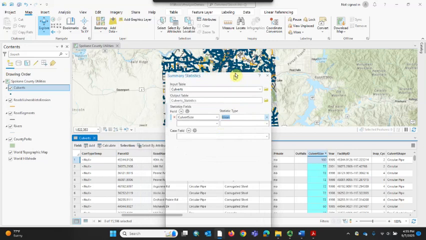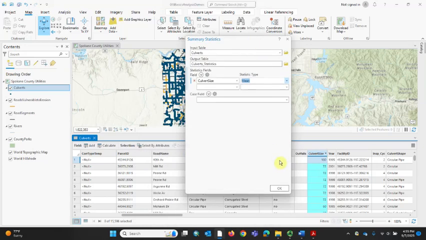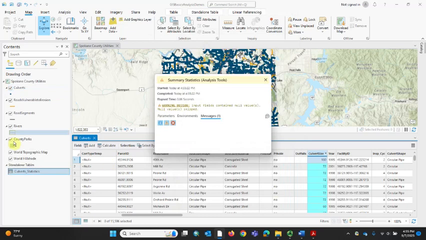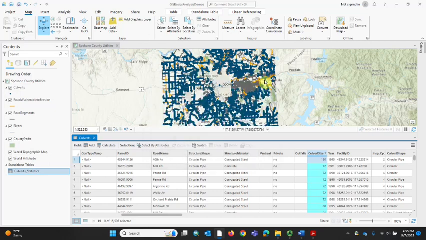And then we'll just hit, and the output is going to be called, whoops, I scrolled through that, it's mean. The output is going to be called culvert statistics, and the table will be shown here in our contents. Okay, that's fine. We had some null values in here. That's all right. They were skipped, so we just get the mean of the sizes we actually know. We like our warning boxes sometimes.